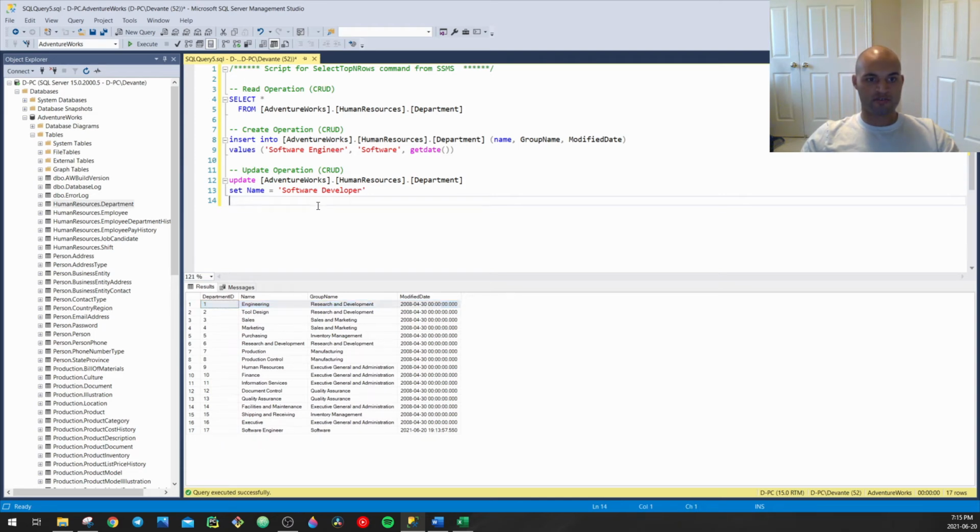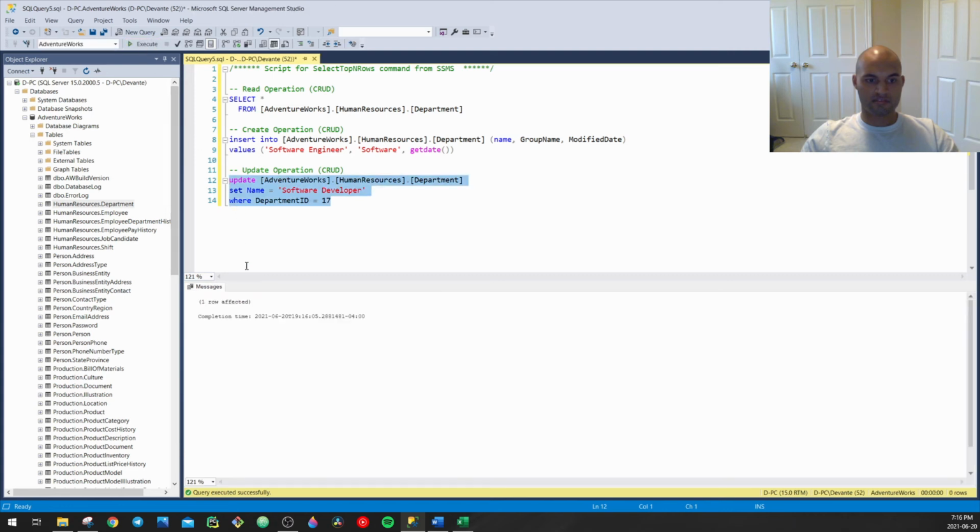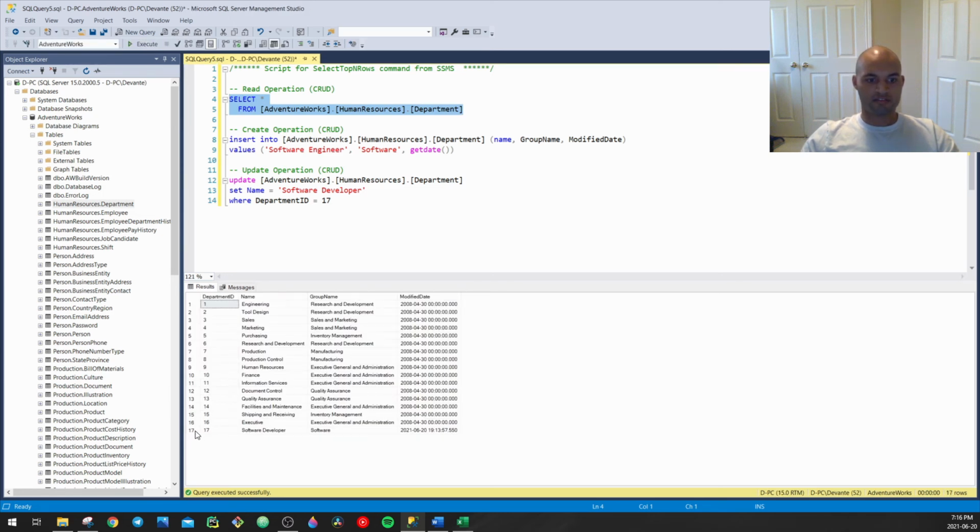So it's always good practice to put a clause, which is called a where clause. I'm going to write where, and you're going to use your primary key column. A primary key in the table is just a unique identifier, or a set of unique identifiers, that differentiate each row in your table. For example, you can see department ID is unique for each one of these rows. Since I want to modify this row, department ID has a value of 17. So I can say department ID equal to 17. If I run this, again one row affected, and I read again from my table, you can see now we have software developer instead of software engineer like we said originally.